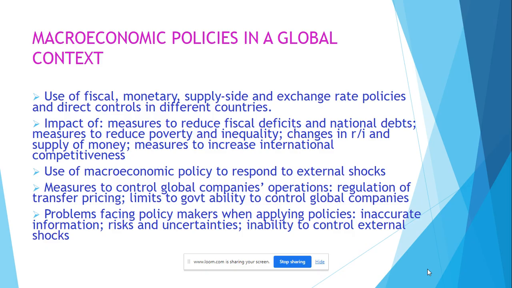There may be changes by the central bank of the rate of interest and the supply of money, quantitative easing. What will be the impact of these in the long term and the short term? How can an economy increase their international competitiveness? You can see from this so far, these are things that are already covered in theme 4. So this is just a case of applying your theory to different situations.